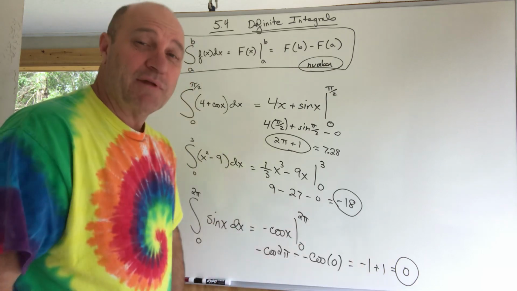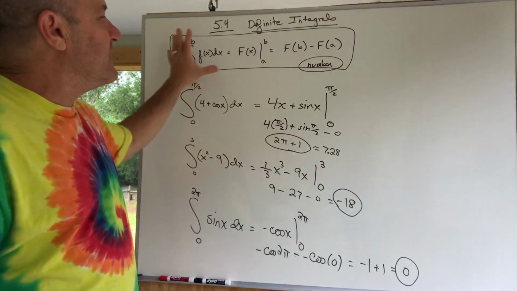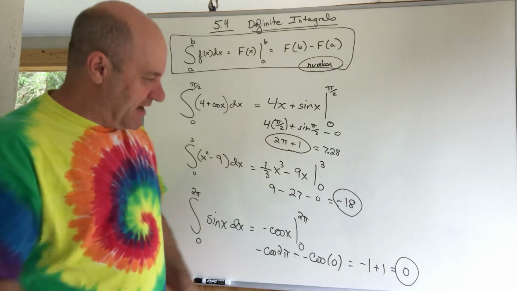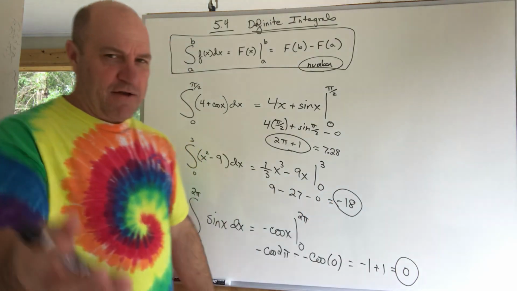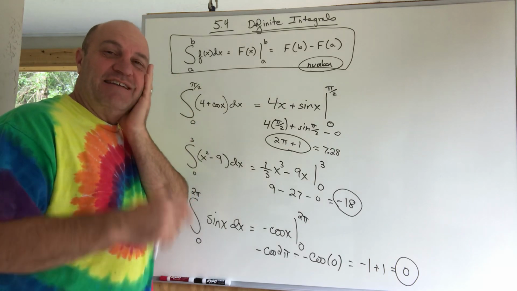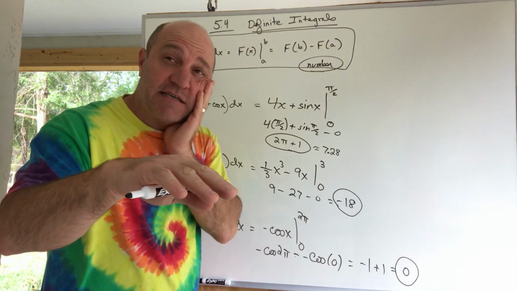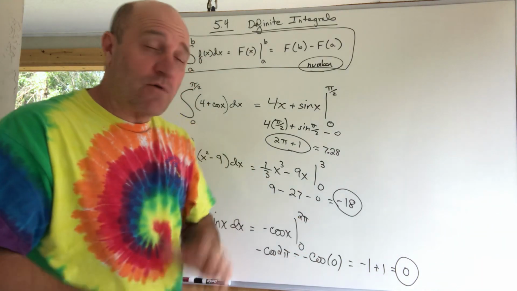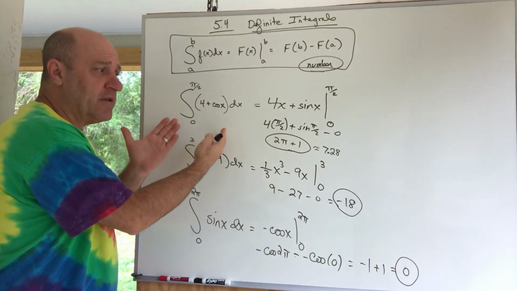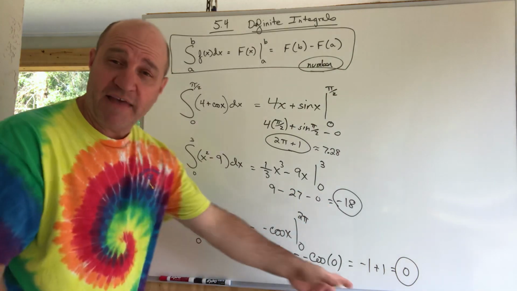Now that could bother you a little bit because you've been trained to say that this is the area under the curve. And then you may say, well, how can the area be 0? Or how can the area be negative? Well, let me try to explain it. A definite integral treats area under the x-axis as negative. And that's okay. These questions weren't asking for area. These questions were asking, please do the integral, and that's the answer.